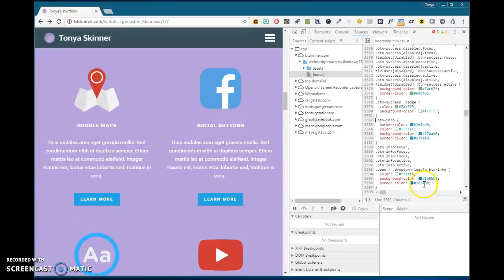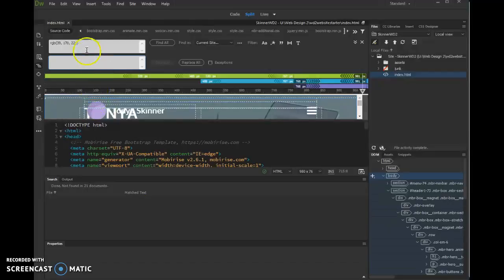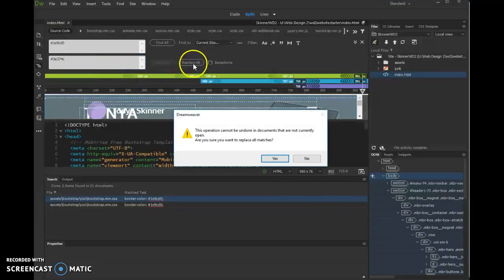Look at that. 1, 2, 3, 4. None of these are the same shade of blue. But now I have located some more blues. So then I can go back in here and attempt to find all of these blues, which I would then replace with another blue of some sort. So here it is in just two places. Not blue. I need to replace with a purple. So I'll pop that in there and replace all.